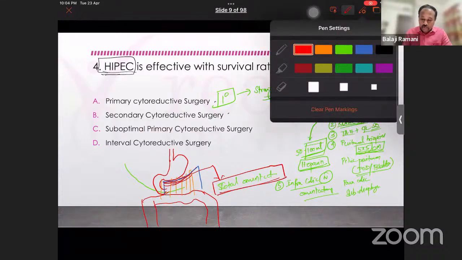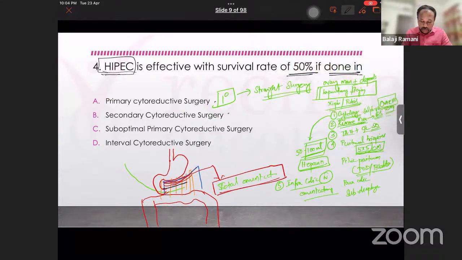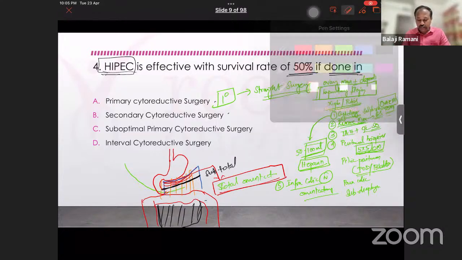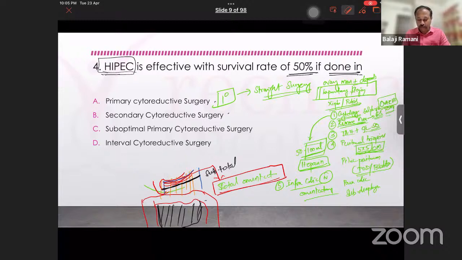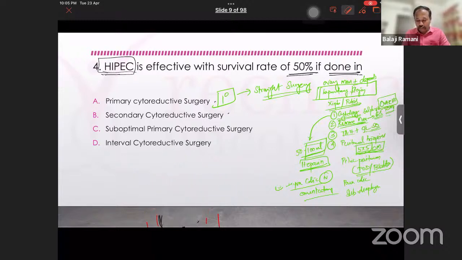Subtotal, when you talk about subtotal, the line will be here. The gastric arcade will be preserved. So that is known as a subtotal omentectomy. So you generally do at least an infracolic omentectomy. So here, when that area is removed, that is known as your infracolic. Above the colon, when you do, that's known as a total or a subtotal omentectomy, depending on whether you remove the gastric arcade or you leave it in place. So based on that, you will classify the various types of omentectomy. So you will do an omentectomy, and infracolic is the very minimum.